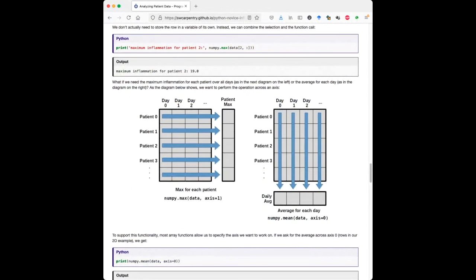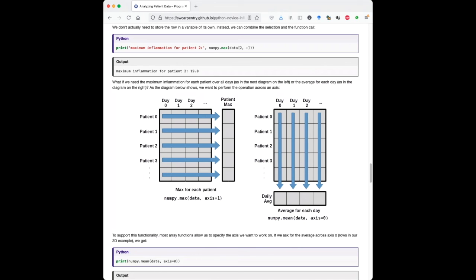So there you go. The problem was we can calculate the maximum, average, and minimum values for the whole data set or for specific rows or columns. So what if I want to calculate the maximum value for every single row, or the average value for every single column in one go? And yes, NumPy arrays allow you to do that within the function itself.